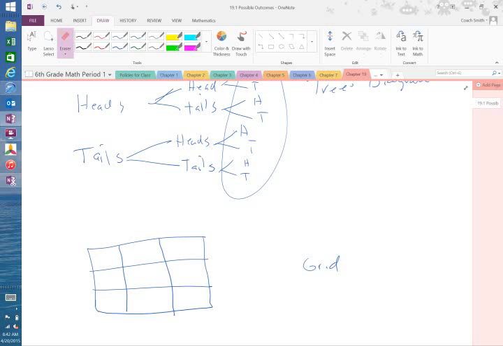Now, they'll call it a number cube. Okay? Just understand that a number cube is dice. I don't know why they don't call it dice. Maybe they don't want to say die, whatever you want to call it. Okay, they call it a number cube, and for our purposes, when they give you a number cube, you're going to assume that it has 6 numbers on it, 1, 2, 3, 4, 5, 6. The number cube, for example, at the top of the page there in section 1, looks like it only has 1, 3, and 5, and that's what they show. We're going to assume that it has 6 numbers, 1, 2, 3, 4, 5, 6, like all dice do.